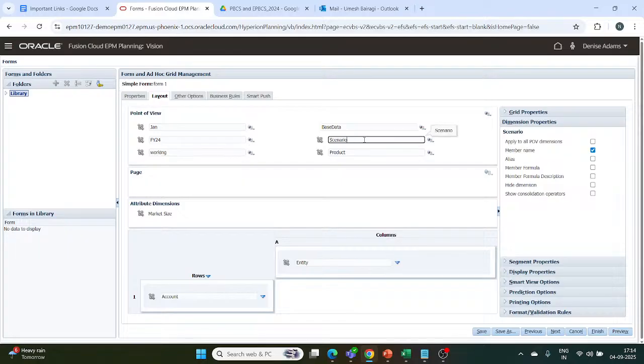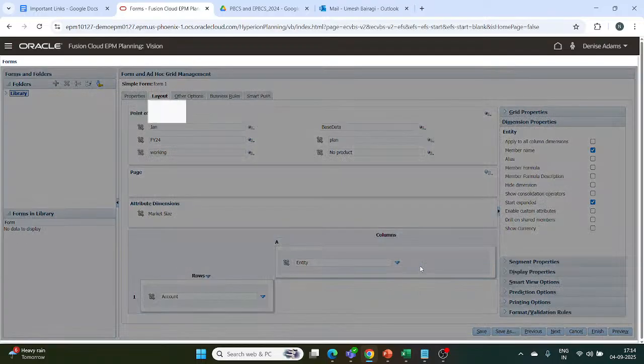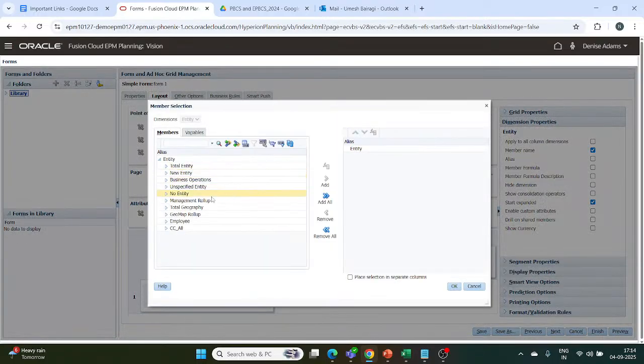Here the scenario would be plan, and product would be no product. Here under entity we will select a particular entity.